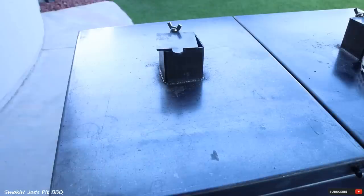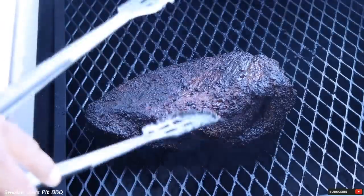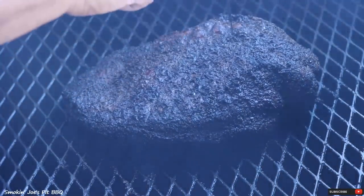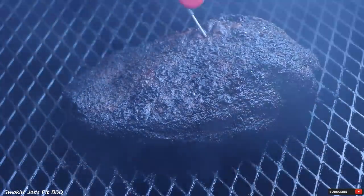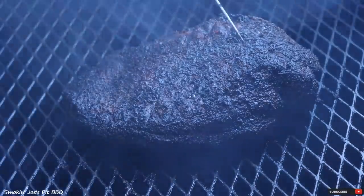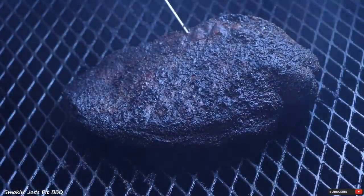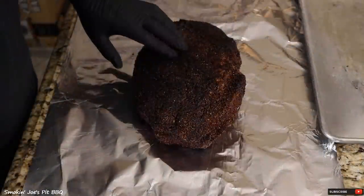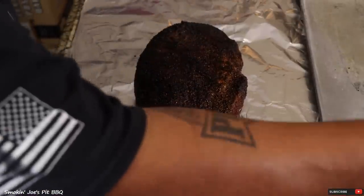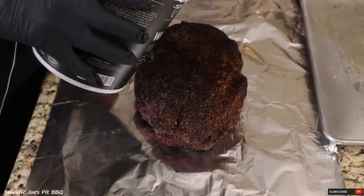The total cook time has been four hours. Every 30 minutes I came out here and flipped it over. Let's flip our brisket one more time — this is the fat cap here, and that fat cap is almost rendered 100%. Let's get an internal temperature. We're already sitting at 195... 202 on the flat. But I can tell it's still a little bit tough. So I'm going to take this inside and wrap it up in foil. Here's our brisket — that fat cap rendered down to almost nothing and that bark is a little crunchy. So I'm going to add a little bit of beef tallow into this foil wrap to try to soften that bark up just a little bit.